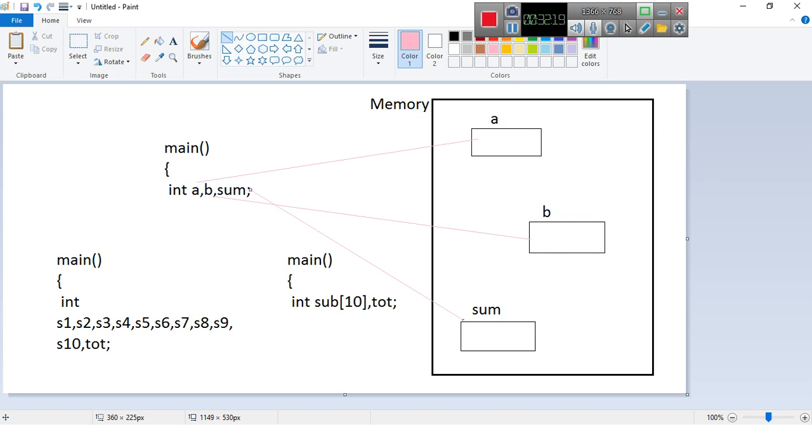So going into that location and inserting a value, and the same going into that location and retrieving the value is a time taking process. One or two variables is no problem. But some applications require more number of variables of the same data type. In that situation, it is a time taking process for the compiler.